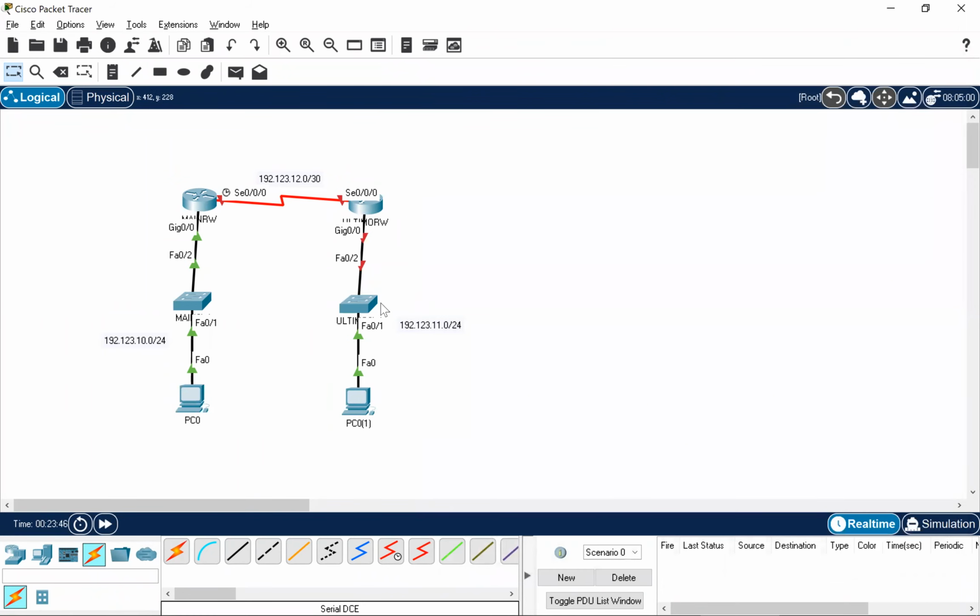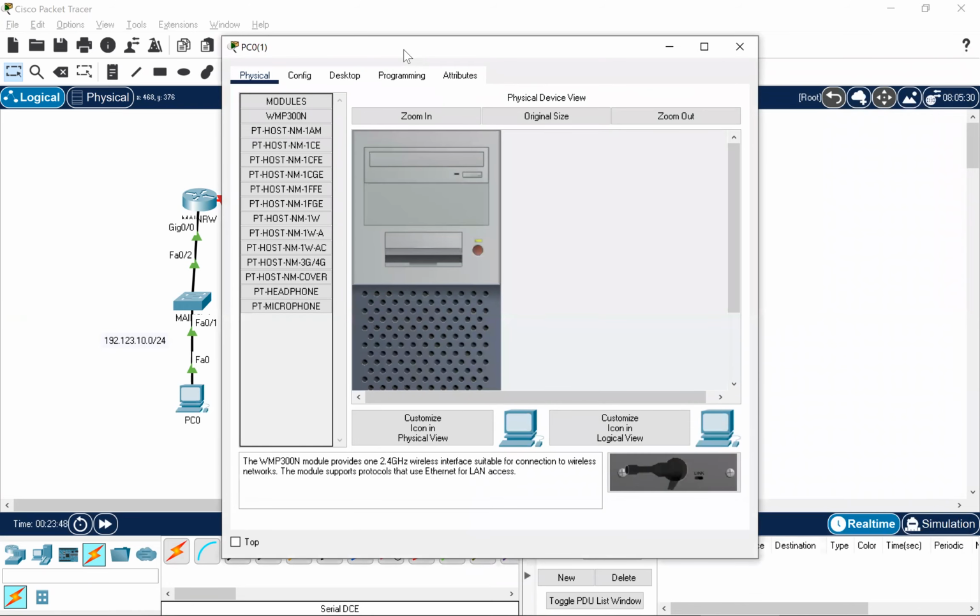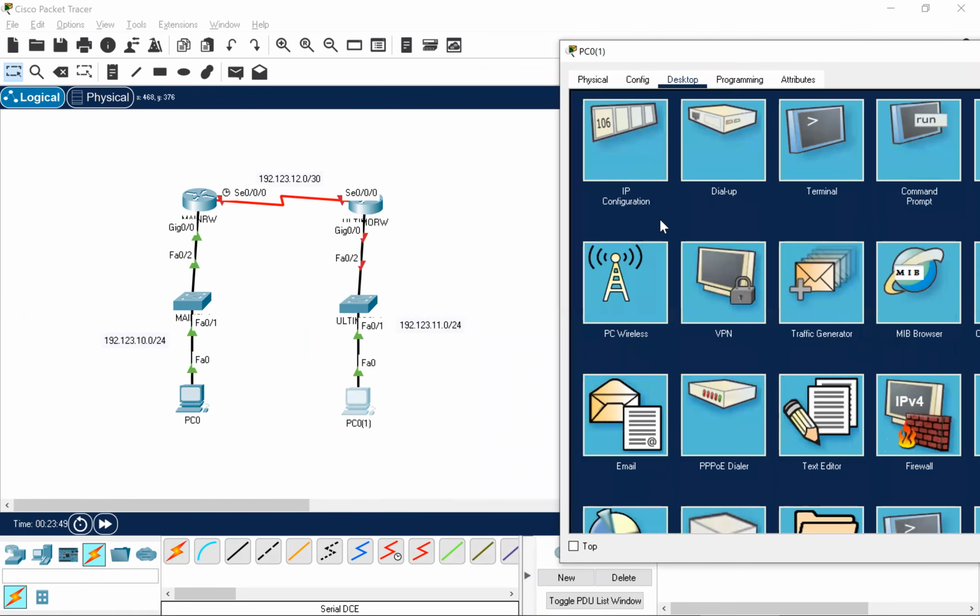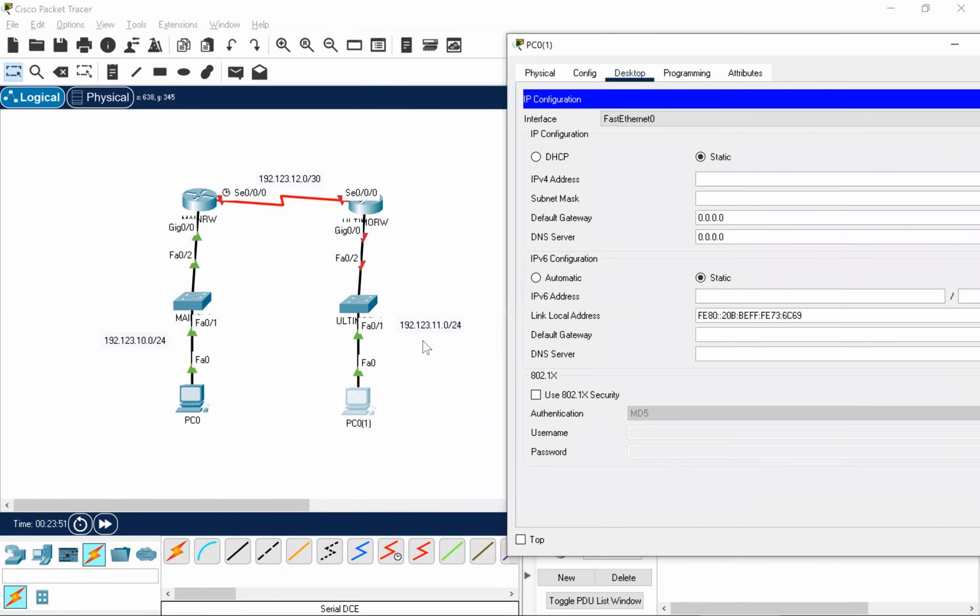I will repeat the same steps for this network. First, I will assign the IP address to the PC from this range: 192.123.11.3, and the gateway will be 11.1. Done.